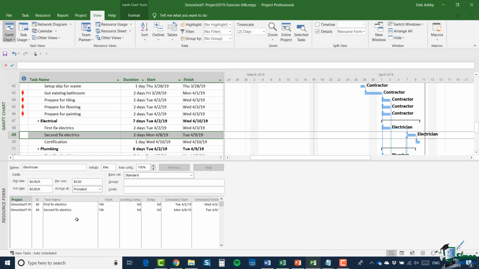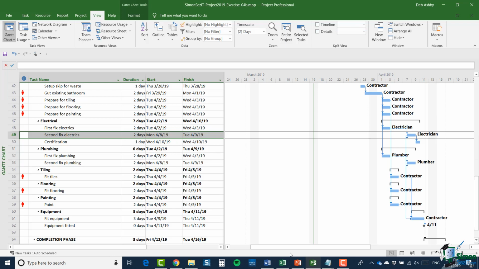Now when you've finished using a split view, there are a couple of ways of switching it off. One of them is to simply uncheck the details box up here. The other way is just to hover over the split bar there till you get the double arrow for the cursor, and then just drag it off the bottom of the screen. So let's do the horizontal one, like so.